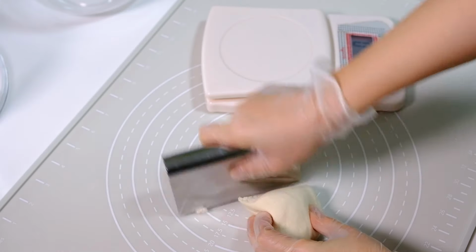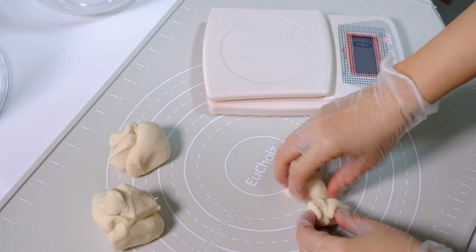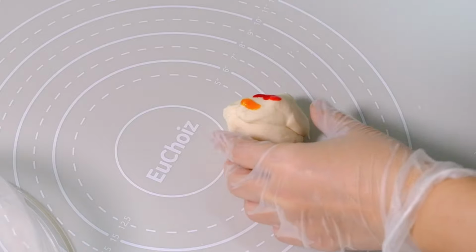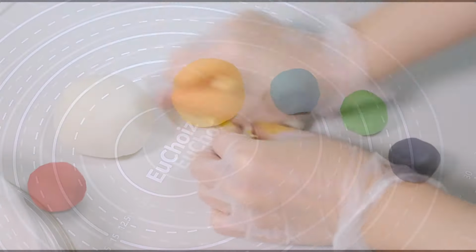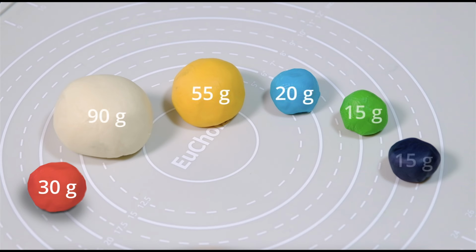I will divide and color the dough as needed. If you like to use natural food coloring powder, you may need to dilute it with a little bit of water so it blends easily into the dough. So here I have 30 grams for the red dough, 90 grams white, 55 grams yellow, 20 grams blue, and 15 grams each for the green and black.